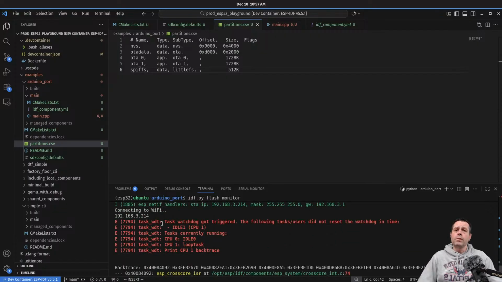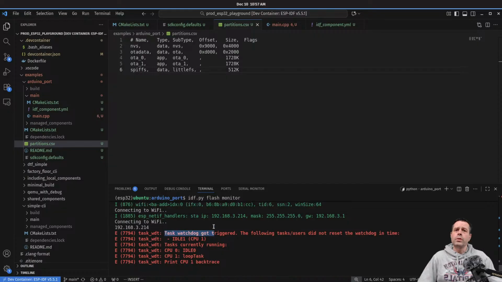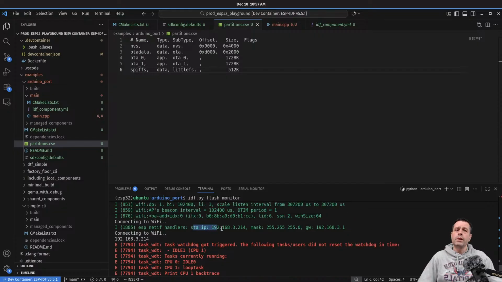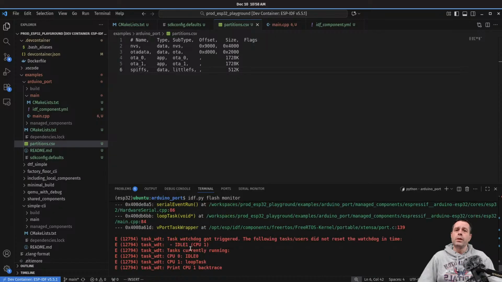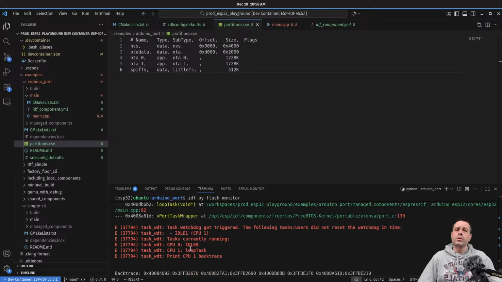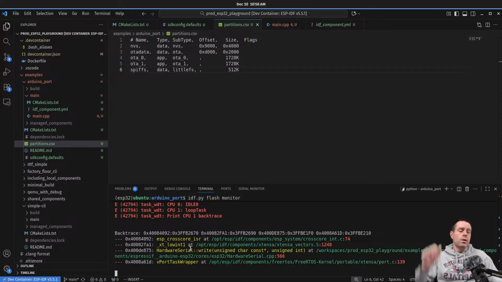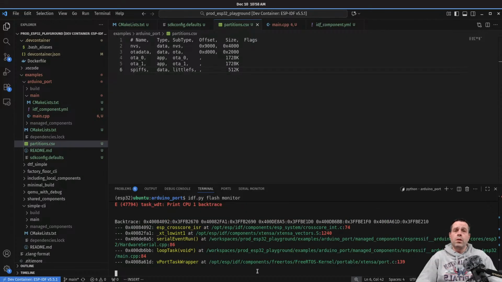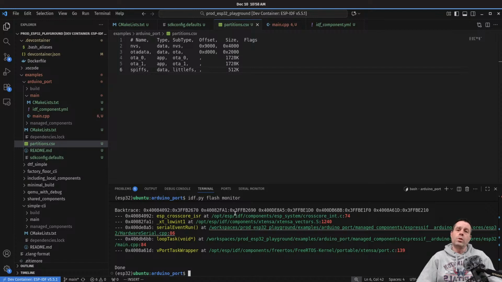And now we're getting this task watchdog got triggered. I did get connected and I did get an IP address and everything's running, but I keep getting this watchdog timeout. This is one where you just kind of have to know what's going on a little bit behind the scenes, but it's very easy to fix. When you're running your program in raw IDF, you've got FreeRTOS running a thread, and in the case of the Arduino code, they're abstracting this away from you.